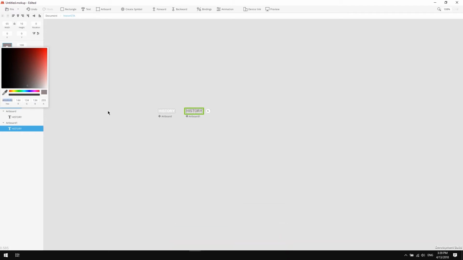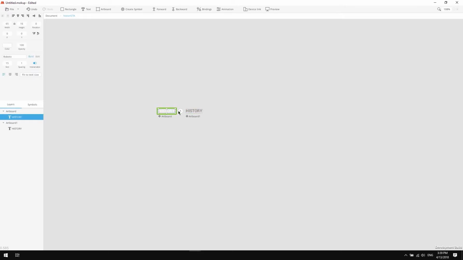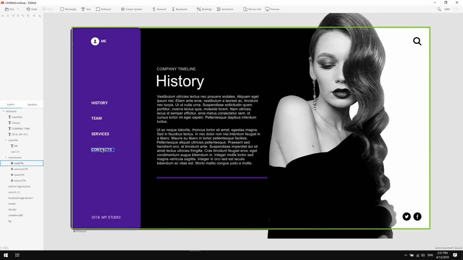Now click on the first artboard's text, click on the action, drag the hover in arrow to the second artboard, go to the second artboard text, click on the action, select hover out and drag it to the first artboard. Great. Now repeat this with the rest of the menu items. I'm going to fast forward a little to skip the boring routine stuff.